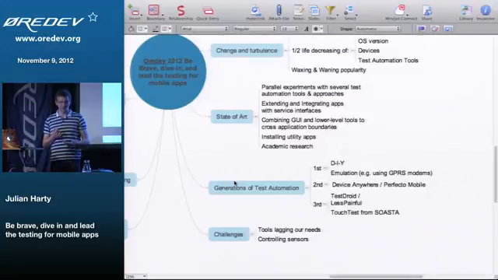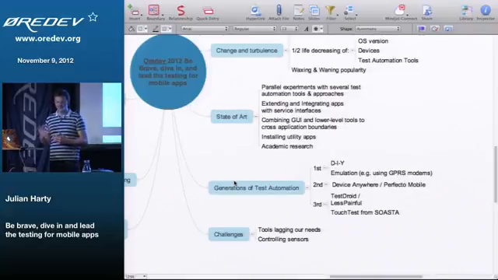Particularly automated. So you can write a little utility application that allows you to remotely go onto your phone and change the locale, or put it into airplane mode so that I can test what happens when the network connectivity is disabled, to make sure my application puts up a nice message for the users instead of just crashing. So you write a little utility app that you install on the phone to do that. So this is state of the art.